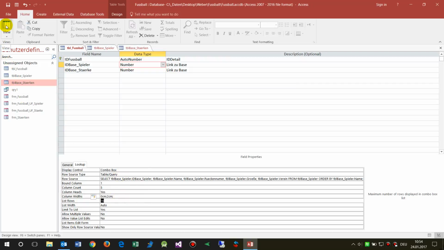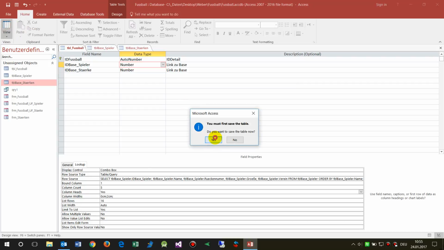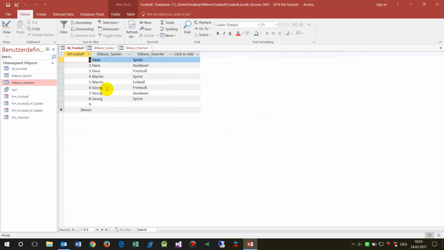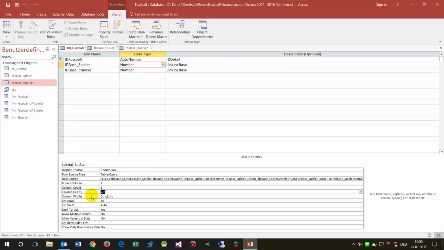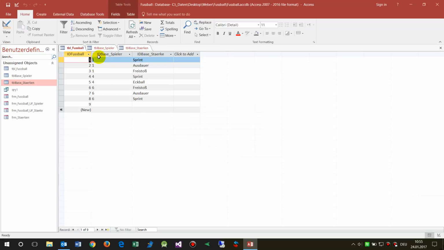So now when I change this, and column heads is activated to true, what we see now is, when we have now this first field, this is the first entry of this column heads here. Column width is 0. When I say, okay, this is 1, then we will see the database will show the first field of this combo box. So this is the combo box, and this is the first field.